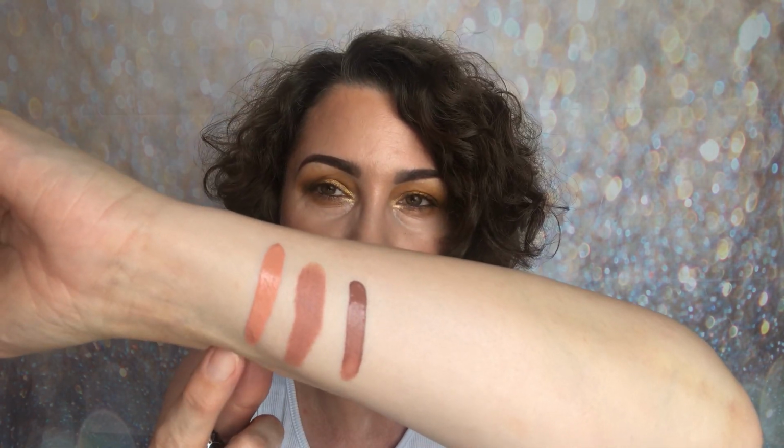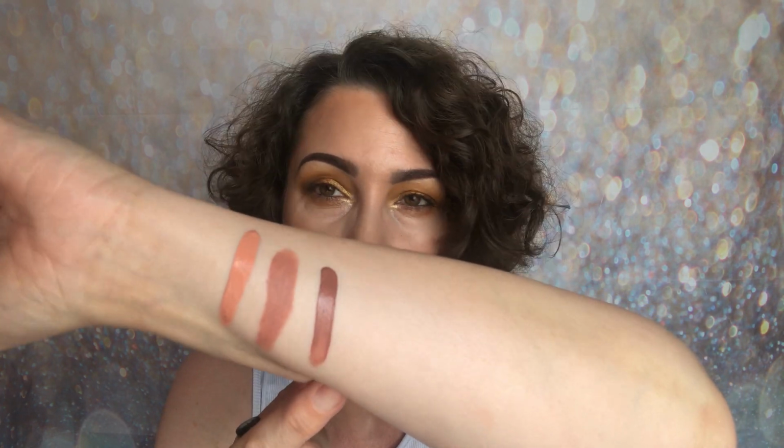You've got your classic doe foot here, doesn't move, still the same material as the Revolution Pro, but I do tend to find that this is a little bit trickier to apply. But also the product is very similar, as in it's not that thin, quick drying formula, it's a little bit thicker than that, and it works so well. Again, this is a one swipe liquid lipstick. You don't need to keep reapplying it. It is just a beautiful shade, and it is that one there. Just stunning. So whereas this was peachy, this is more pink peach, this one is more of your neutral, and I just absolutely love it.